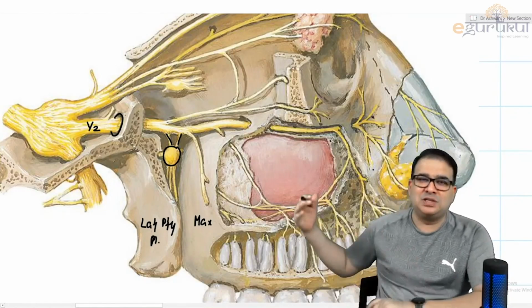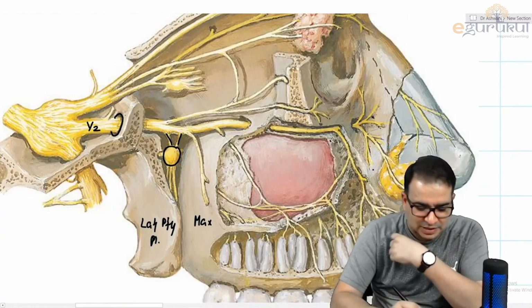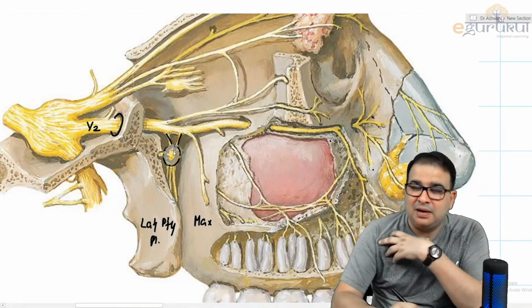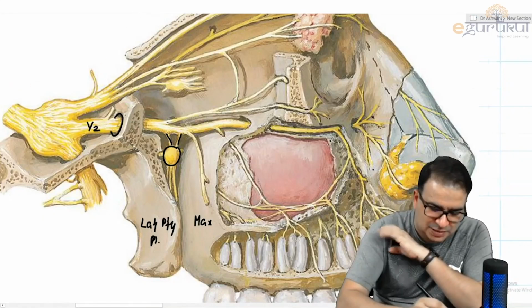नाम ही क्या है? Fossa कौन सा है? Pterygopalatine fossa. तो ganglion भी कौन सा हुआ? Pterygopalatine ganglion. So maxillary nerve is topographically connected to pterygopalatine ganglion. जो मैं बता रहा हूँ सिर्फ वो देखो, फालतू की ब्रांचेस पर ध्यान नहीं देना अभी. We will discuss all the branches here.